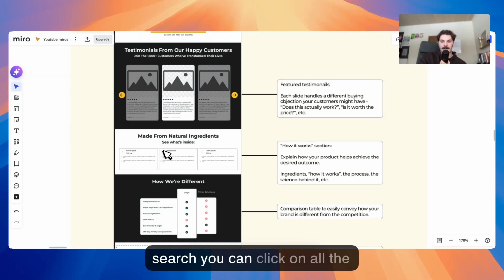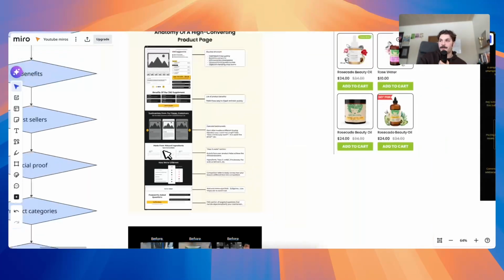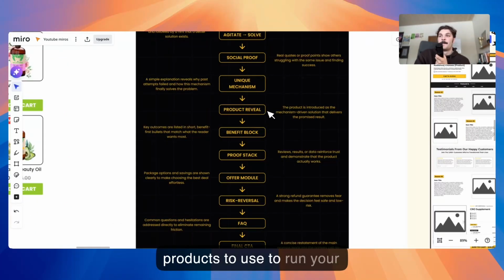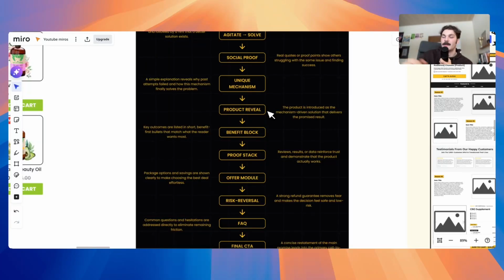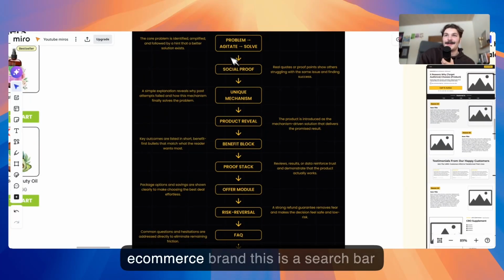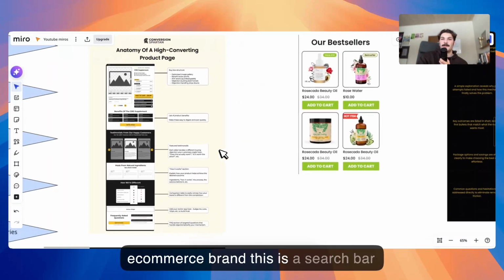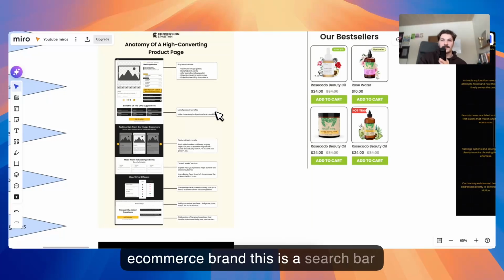In some markets, you can get away with having less, but in some more sophisticated ones, you gotta really go hard on this. Yeah, then reveal your product as a natural solution to all the pains and the problems your customers are facing. Then you have your benefits, so kind of a similar layout as to here, as in the product page.